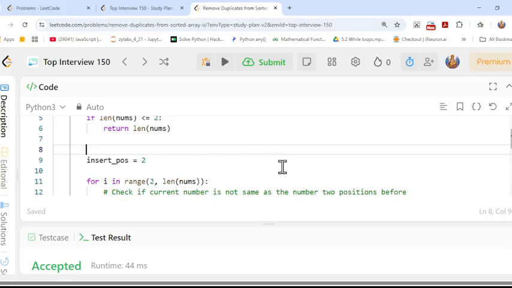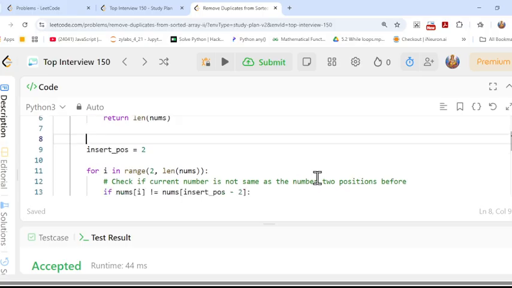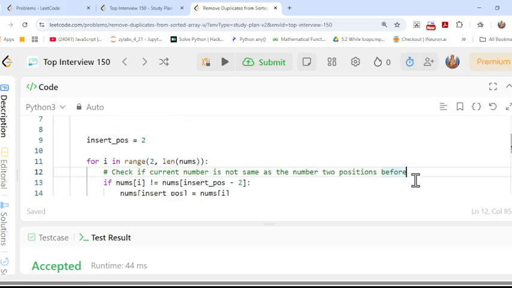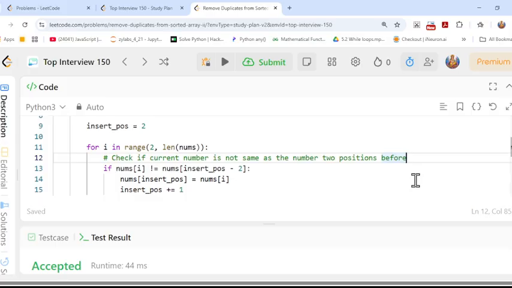So we check if the current element is not the same, whatever number we are getting, that is passed in i, that is the index value. If that element is not the same as the first element of the array, then it will insert that element into the insert position.